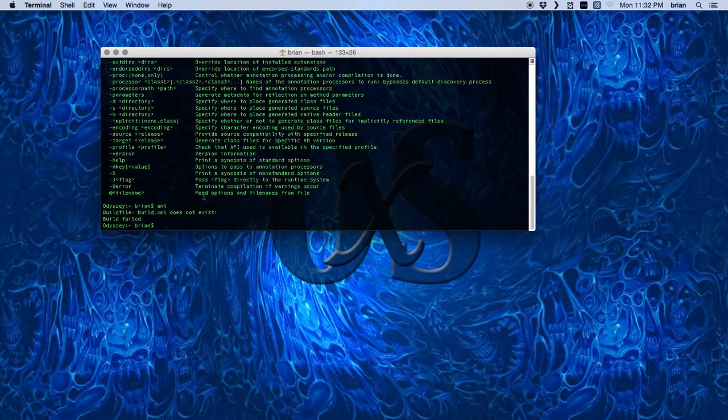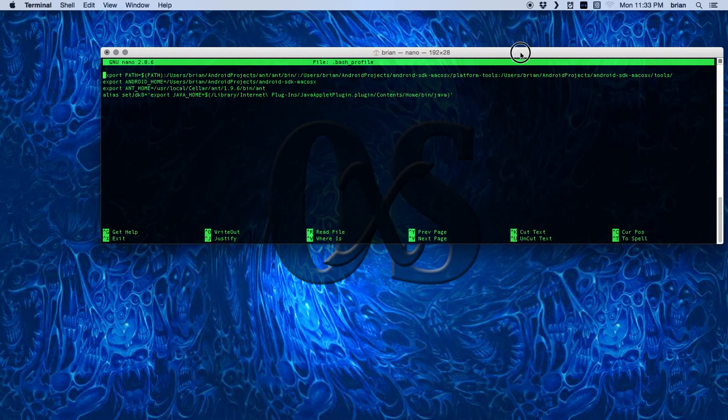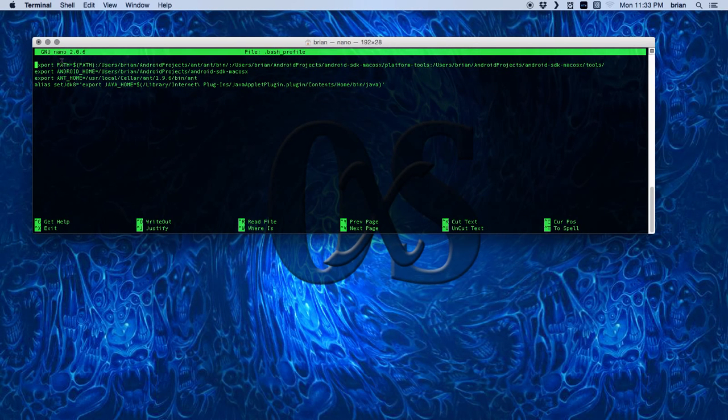So I'm going to look at my base system right here, and I'm going to just real fast do a nano of .bash_profile, and you can see here that I've exported the path to several spots on my computer. And so what you're going to want here is to make sure that you export the path here. This is where my ant bin is, and so that makes it so that when I type ant into the command line, it can use it.